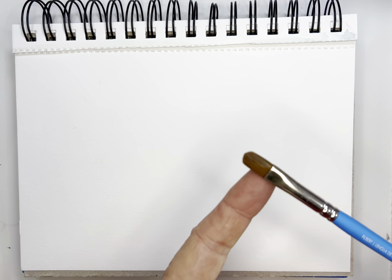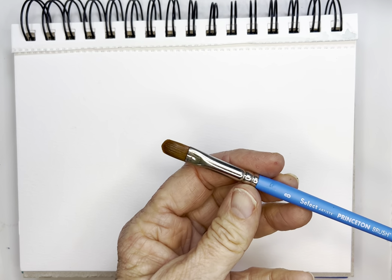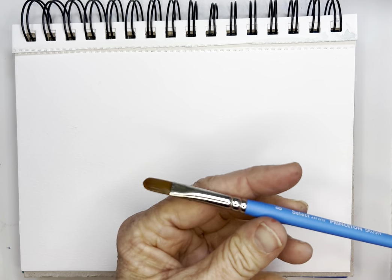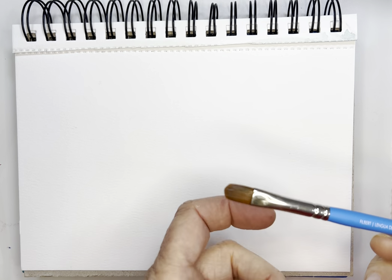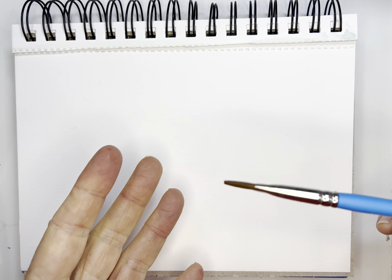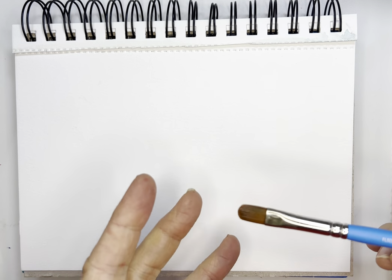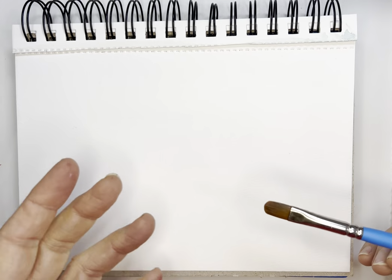Hi friends. So today I have been asked by a lot of you about this fun little brush called the Filbert Brush. This is a Princeton Filbert brush and it's a number 8 size. As you know, I typically always use my round Princeton brush, velvet touch, but I'm going to show you a few things I actually like about the Filbert brush, and some of the flowers that I think it does really well on.